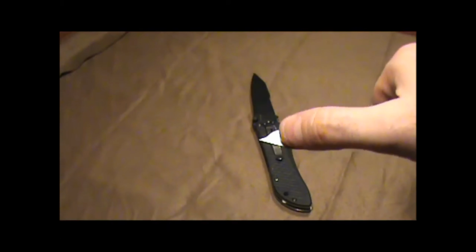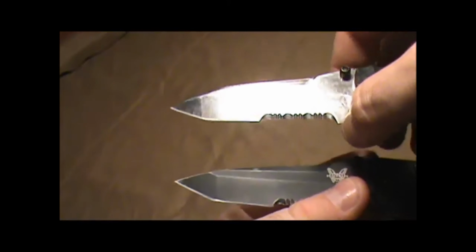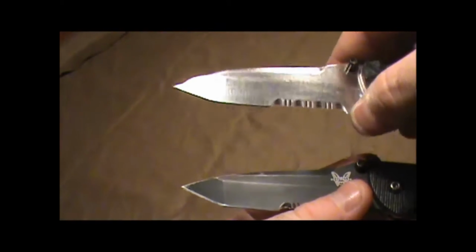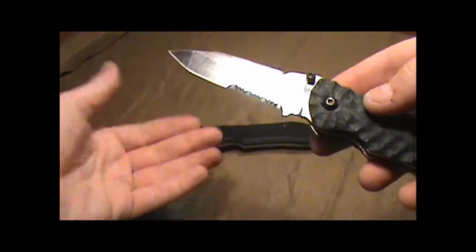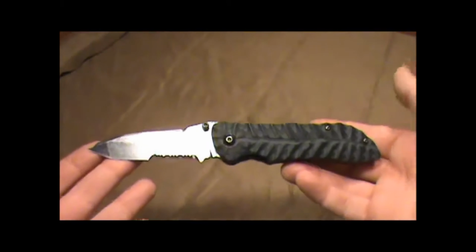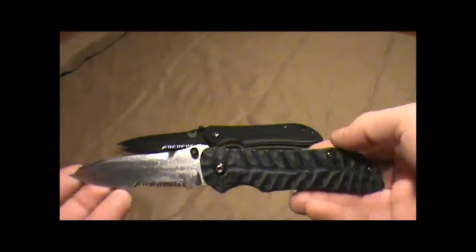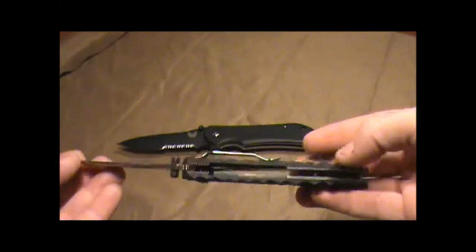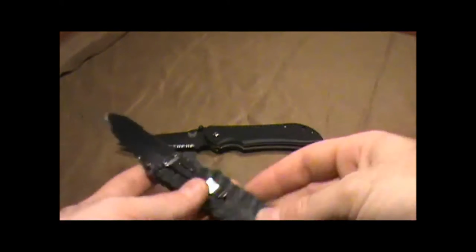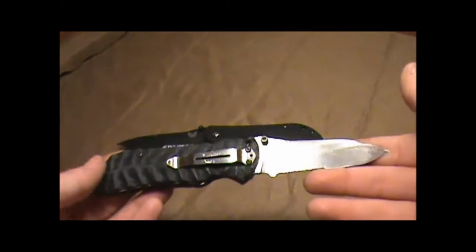It's hard to see because the actual angle line that you would see on the regular nitrous very clearly is sort of mostly ground away, and in the light it's hard to see that. But not a whole lot to say about this knife. I think it was an interesting project. I had fun doing it. I took a knife that was completely useless and dead and found a way to breathe a little bit of new life into it, make it something different and unique, and the airman that's getting possession of this knife is super happy about it. They are very, very happy about it, and I'm happy that they're happy.